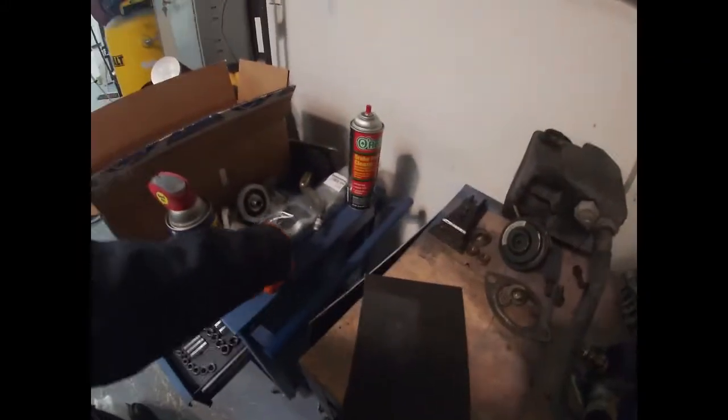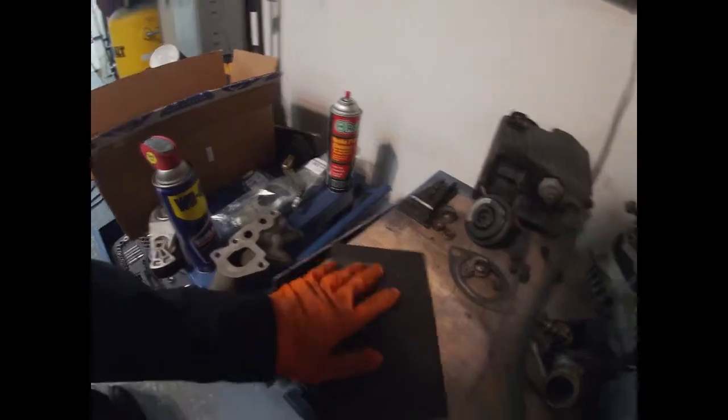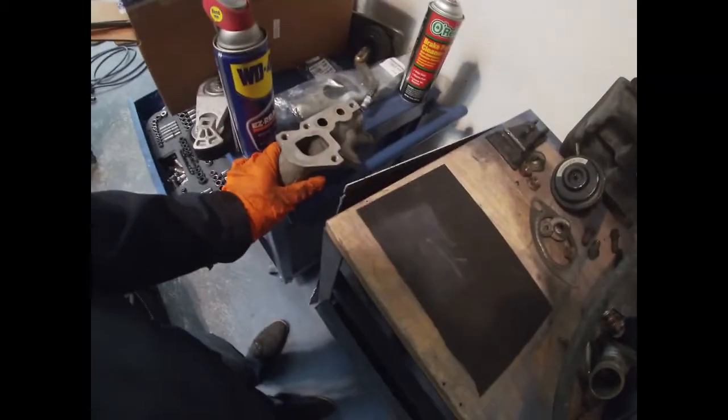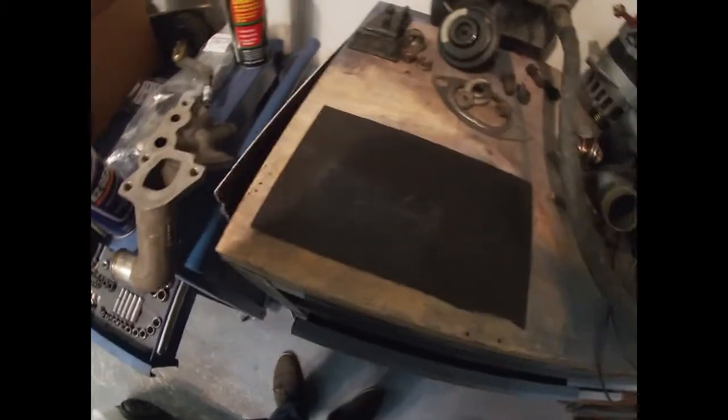Alright, so I got the oil filter adapter here, not the gasket. This is what I was telling you guys about earlier. I would recommend anytime you're going to change that gasket, do this just to make sure this area is flat, and that way your repair lasts longer. So I have 600 grit paper here. Make sure you put it on a flat area.